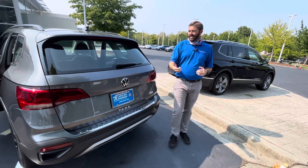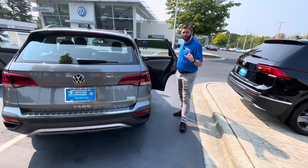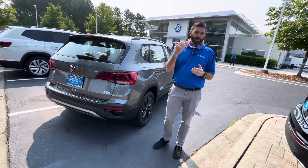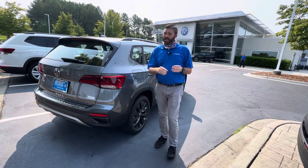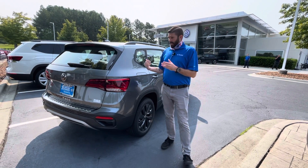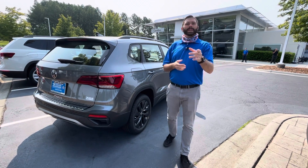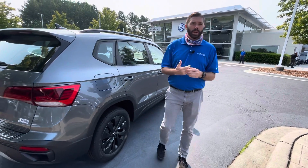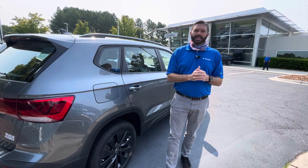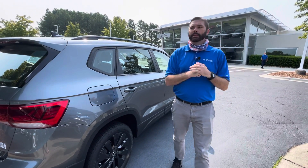This is the last one — we sold three on Saturday, so we are down to one. If this is something you are considering and looking to make a move soon, time is of the essence because this car will not last through this week. Give me a shout at 704-780-5904, or come see us at 7800 East Independence Boulevard. I'm here until 7 today. Let's make something happen and put the car in your driveway this evening.